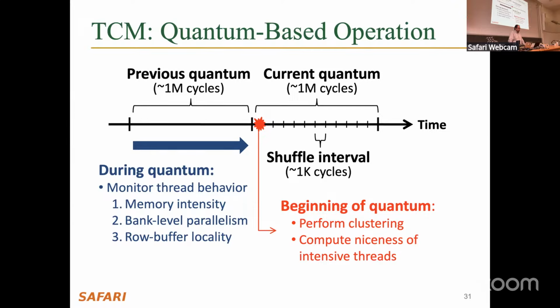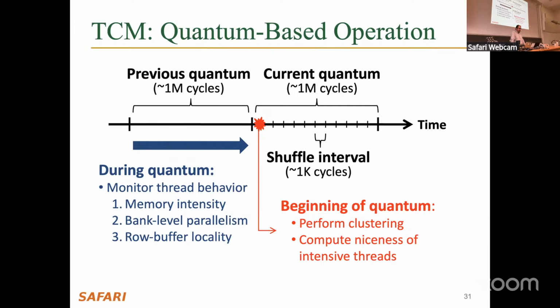One way would be playing with the quantum, how many cycles you use, because when you're learning and observing, you need to build confidence. How much time you wait for building that confidence, you can play with that. But for applications that change phase that frequently, I don't really have a good solution. Potentially that's a corner case for such techniques.